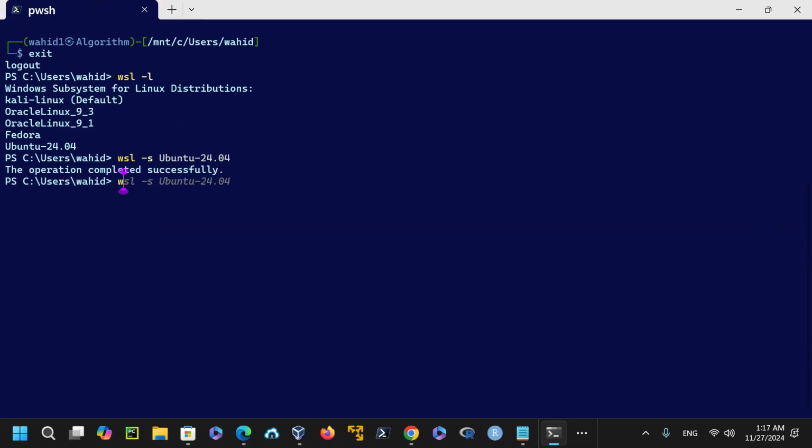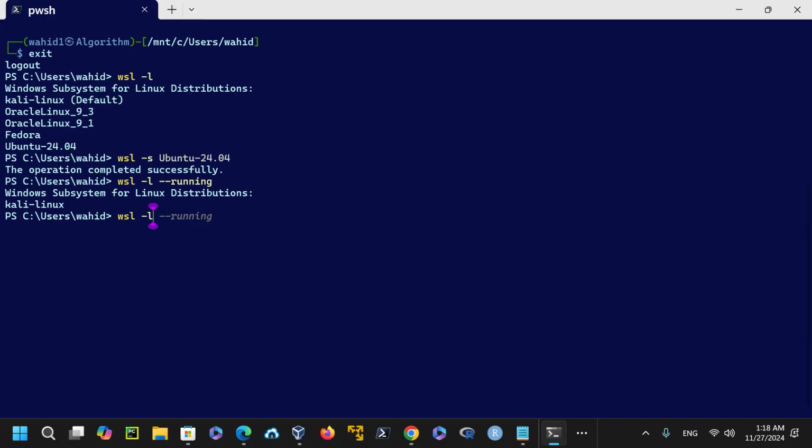So now I made it basically the default one. You can see Ubuntu is not running, Kali is running. So I'm going to terminate Kali Linux. Sometimes if you are using the same default port on a subnet for both of them, you have to be careful. Only one could work and the other one will not be on the same port and same IP address, because all of these subsystems use the same port and same IP address. So that might be a reason.